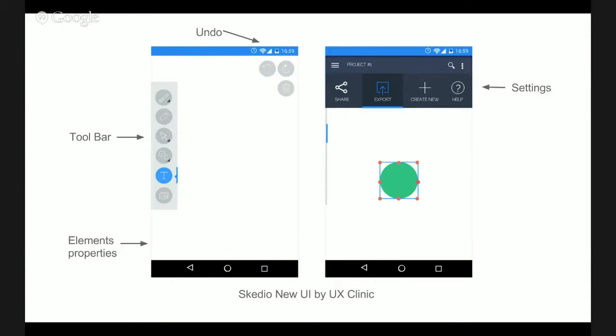So, for example, as you can see on the right, once you start drawing or creating shapes on your blank canvas, the left toolbar hides from the interface to give the user more space to start creating their stuff. If you want the toolbar to appear once again, you just flick your finger from left to right, or with your stylus, and it will appear with a proper animation, obviously. This gives the user a more fluid workflow and also a more natural experience when using the app.